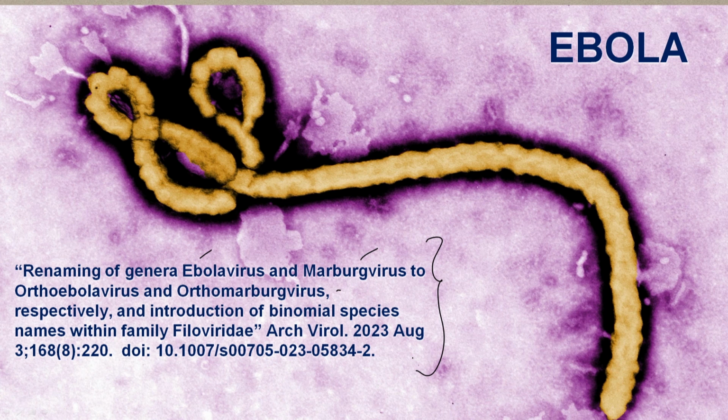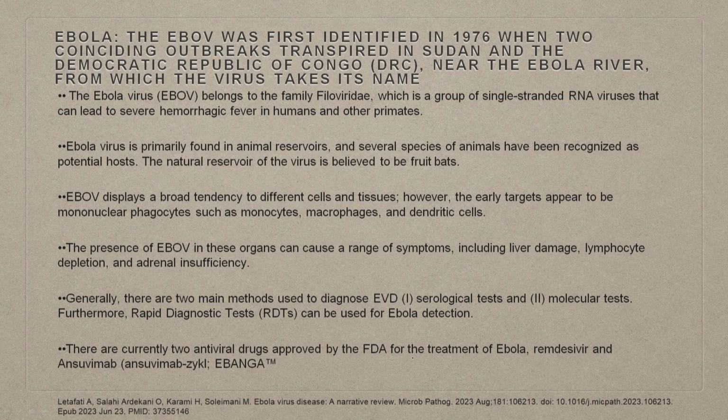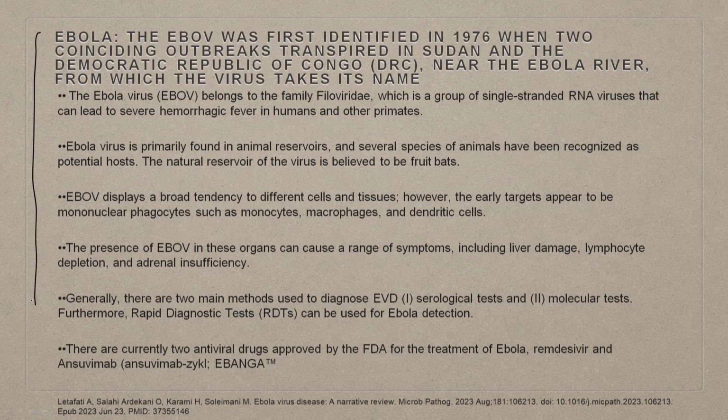This is the nucleic acid structure of Ebola. So, what is Ebola all about? If we go through the slide, first of all, the name Ebola is a very awkward name, right? This name has come from the river surrounding where Ebola was first seen. There is an Ebola river, and since it was detected in that region, it has been named Ebola virus. There is no other scientific basis behind this common name.